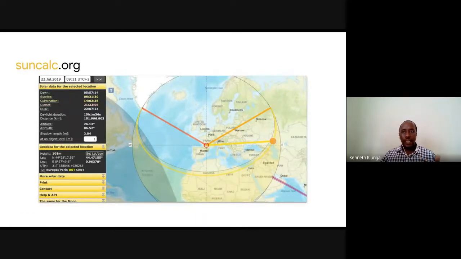If you put that in suncalc.org, it will point you in the right direction and tell you between this time and this time, the shadow is this long and it faces this direction. So that's called SunCalc. May not have time to go through it, but it's quite easy. You just change the time, the location, can change the dates, and it will tell you the distance in terms of the shadow.